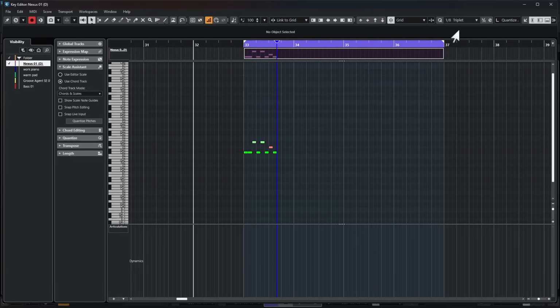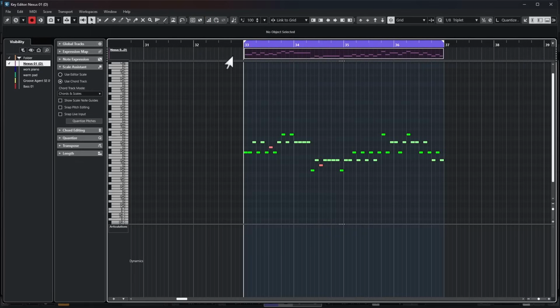I can continue on, and it's writing in these 1/8 triplets. I'm going to finish out these 4 bars. Every time I play some notes, this blue cursor continues to move forward. And once it finishes, it goes back to the beginning. If I come up and turn off the step input, I can now play the project, and those notes are now included.